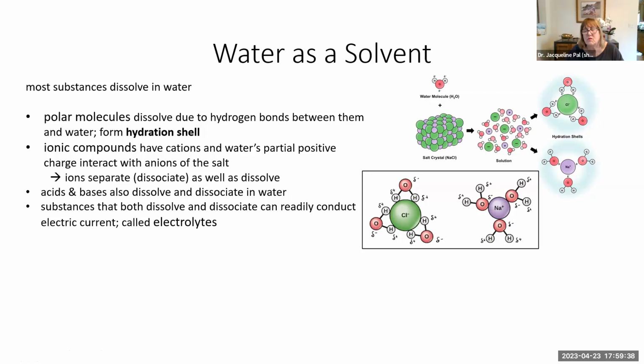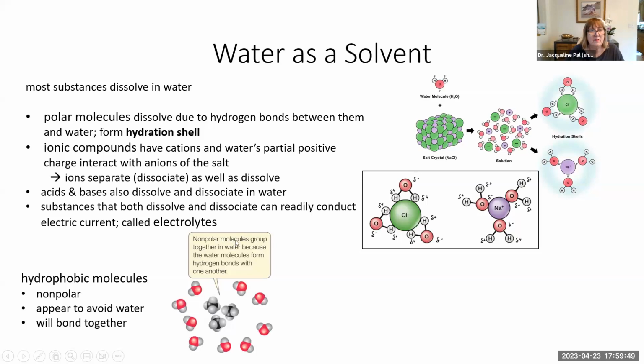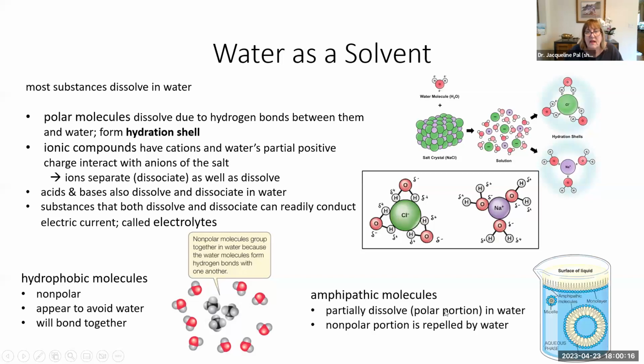You'll learn those words when you get into nursing school, for instance, because we look at blood levels of these electrolytes in people. So hydrophobic molecules are not polar. They don't like water. And so what's going to happen, they are going to isolate themselves, and you're going to have a little clump of hydrophobic molecules, and they're going to be surrounded by the water on the outside. And the reason why is because those water molecules are going to form hydrogen bonds with each other, but they cannot form hydrogen bonds with the hydrophobic molecules.